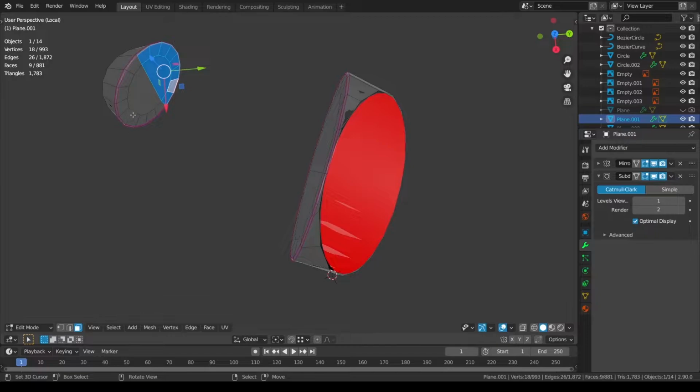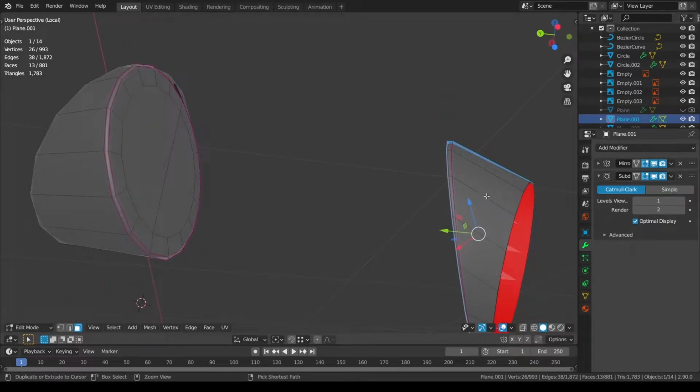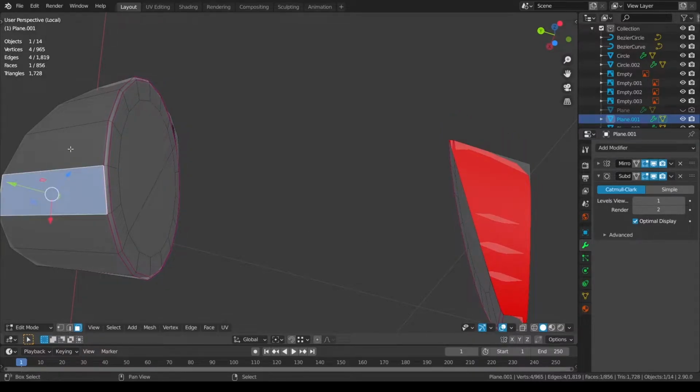Later on, we can apply the same principles to the hexagonal ventilation tubes that we've modeled in. Once we are happy with the design, we can go ahead, apply all of the modifiers, and then delete any of the excess geometry that is clipping inside the helmet, as it's just additional information that we don't need to keep around.